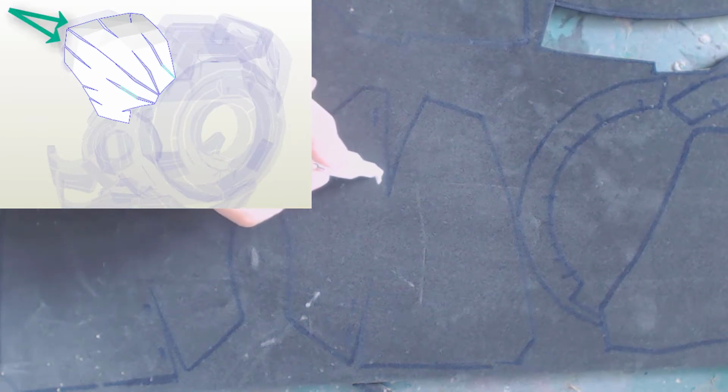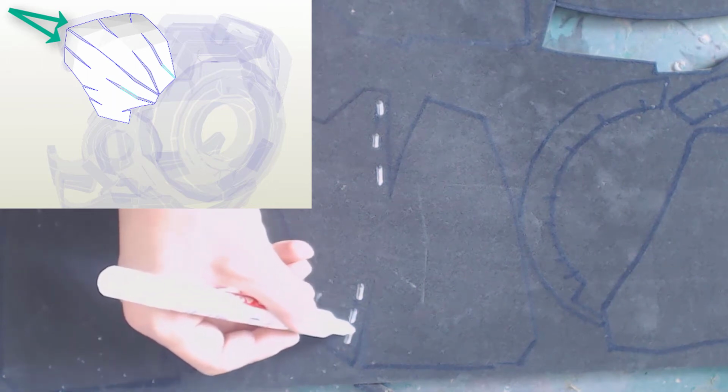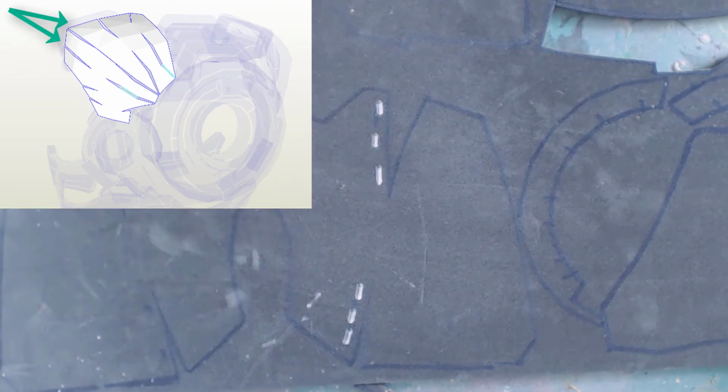This is done because for this part, it needs to go into a sharp bend, and it's also a round part. If I would cut this straight, then the edges of the foam would collide with one another and then you wouldn't get a sharp glue line.